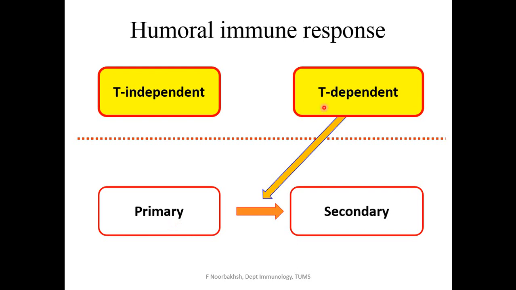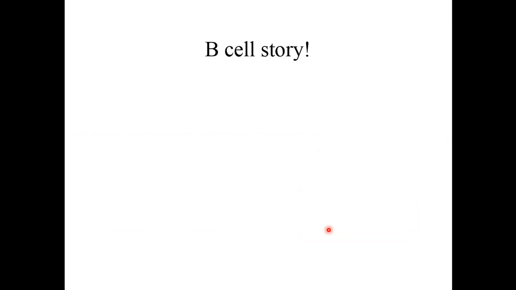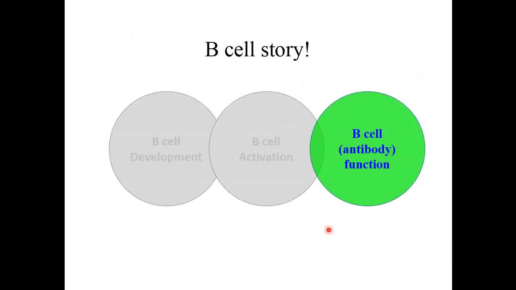But if T cells get involved, well, in the beginning, in the first antigenic encounter, because T cells need some time to get involved, B cells produce mostly IgM and it takes time, but then after involvement of T cells, the response gets more sophisticated, more advanced, and it entails generation of new class of antibodies and memory B cells and affinity maturation and so on and so forth. So this is the relation between these two concepts. All right, so this was the part for B cell activation, and then the next part will be antibody function.